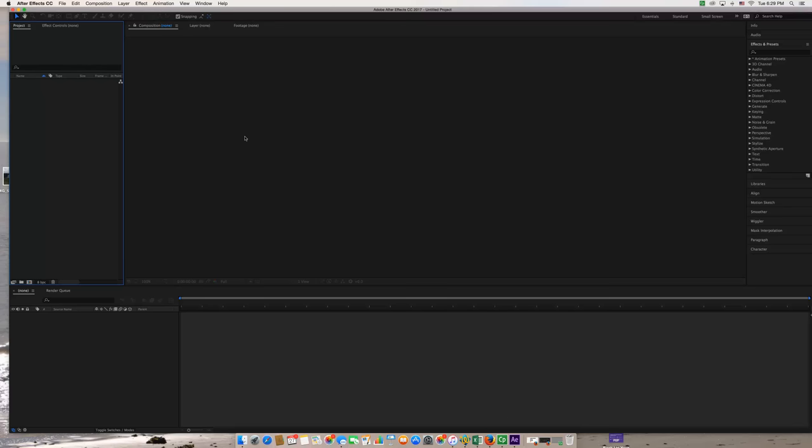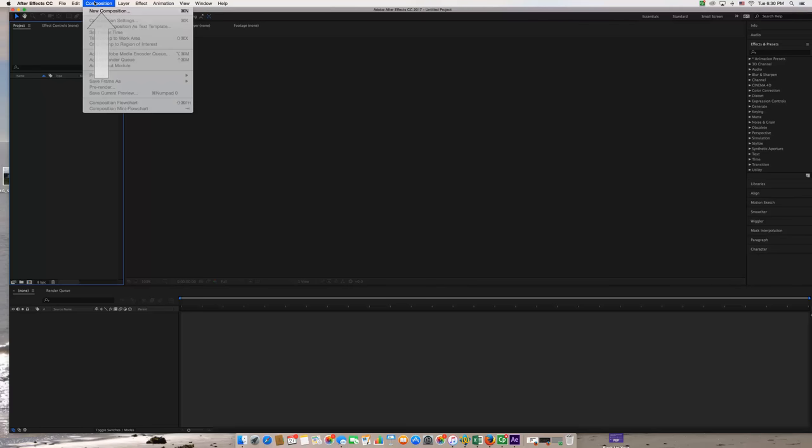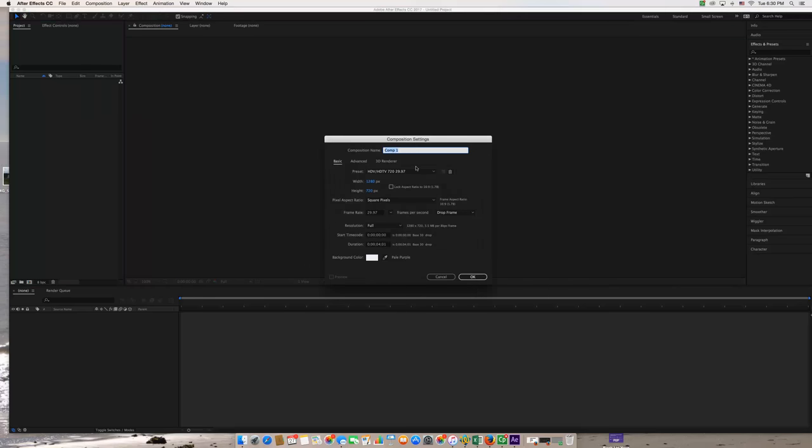Instead of just starting to type or whatever, we have to actually create something first. We need to create a composition. So come up here to Composition and go to New Composition. And I'm going to call this one Bolts KC, because I think I already have a bolt. And down here, I'm going to take a look at duration. I'm going to leave it at about 4 seconds. You could always come in here and switch this later if you want to, but I can tell you right now you're probably going to use about 3 to 5 seconds.